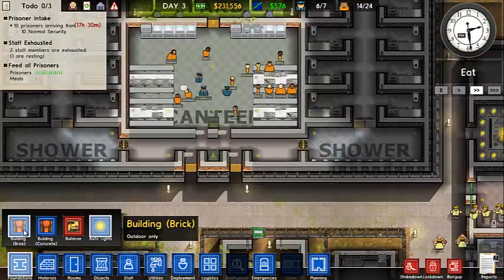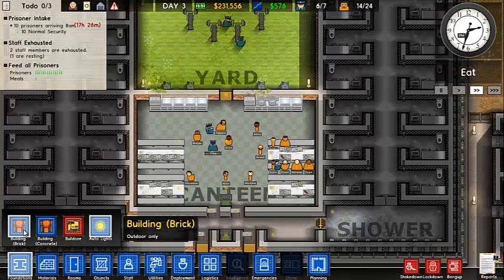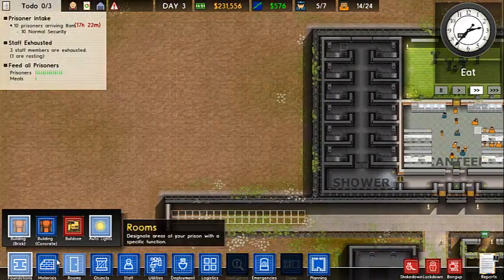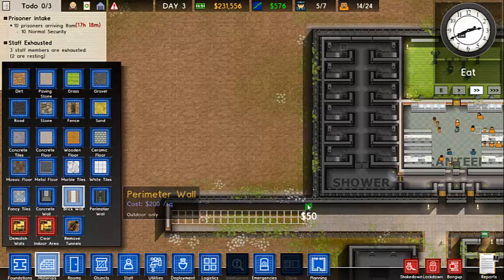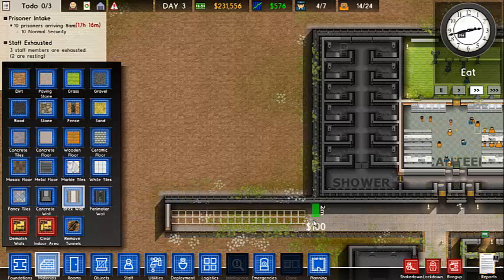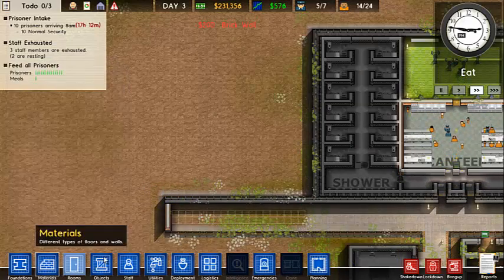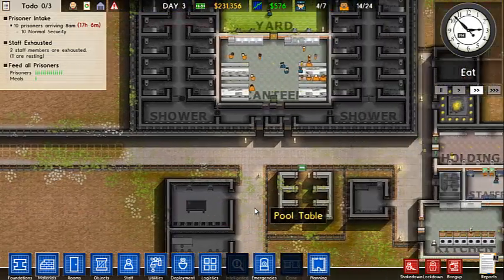So we have 14 prisoners. We're going to have another 10 showing up. Sooner or later we're going to want to work over here on the next prison. So I'm going to do something to make it easier on these guys. When they're working here, they won't have to worry about prisoners coming in. I can have some of this removed, just make it easier for them to work.